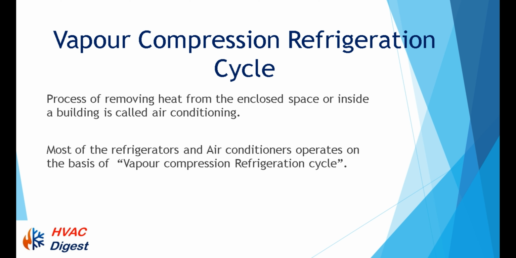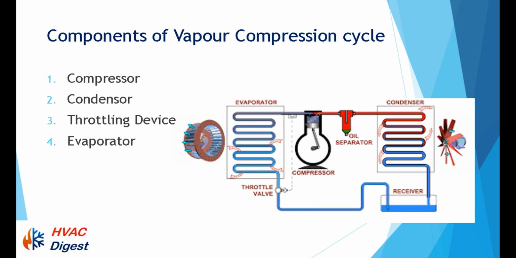So, what does it mean? Before diving into the topic, let me explain the important components of the vapor compression cycle. Number 1. Compressor. Compressor is the mechanical component which is used to compress the low-pressure vapor into high-pressure vapor. Generally, compressors operate with electric power as input. During the entire vapor compression cycle, the compressor helps the flow of refrigerant. There are different types of compressors used in HVAC systems, which are screw, scroll, reciprocating and centrifugal compressors. We will see details about its types in a separate video.